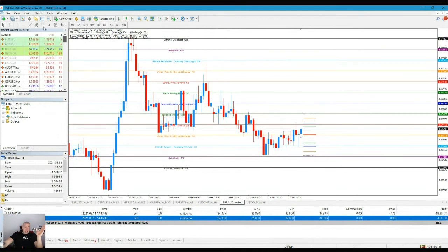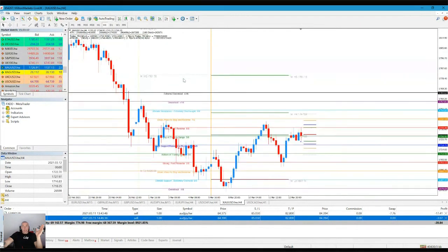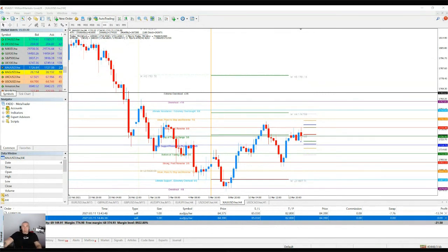Currently the last thing that I see is gold. I want to short gold, and I will tell you exactly where. If the market gets to my ATR high, which is the projected zone in a confluence around 1740, 1750, this is the place where I will be looking for short trades.